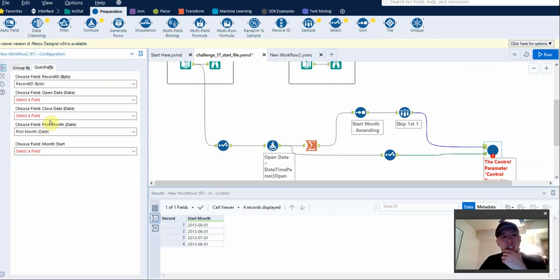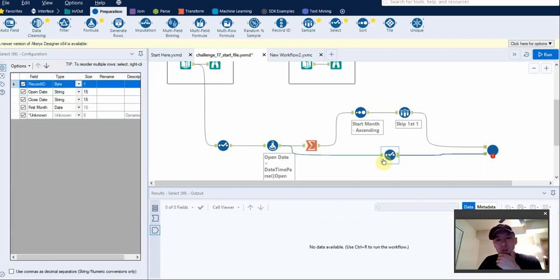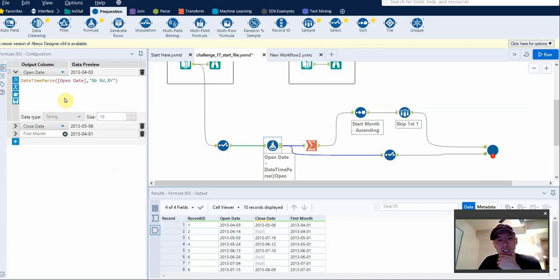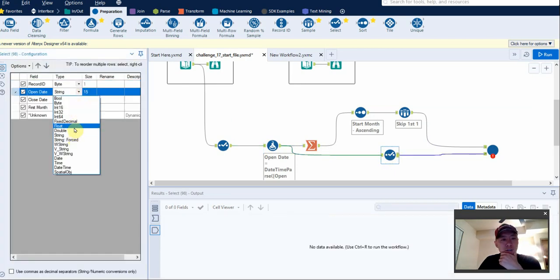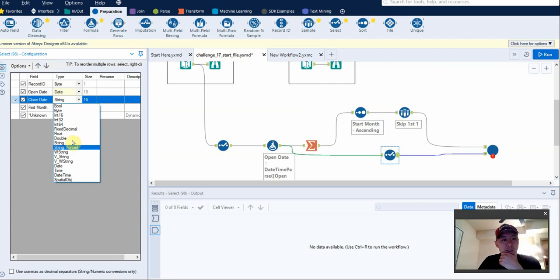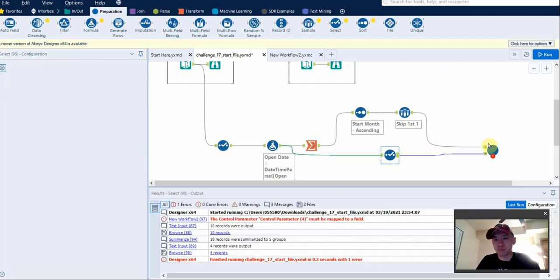Okay, so it needs to be mapped, but Alteryx is very particular. You have to map the same data types, and I can't do it right now because it doesn't see it. It sees these fields as strings, and I just verified with the select tool that these are all strings. I thought they would be in the correct date format because I used date functions to change them, but because they're originally strings coming in, they are exported as strings. So we have to manually go back in here and change it into what they are, which is date. Date, and if I run it, I should be able to see it.